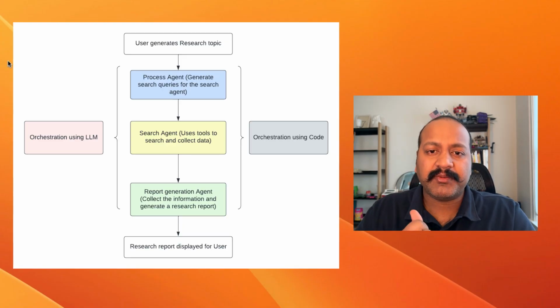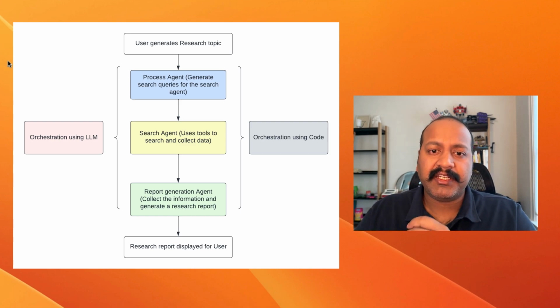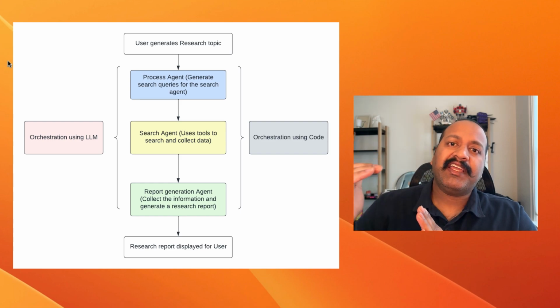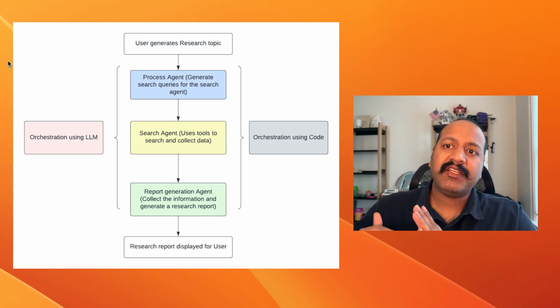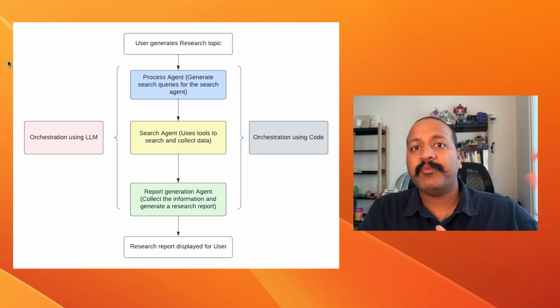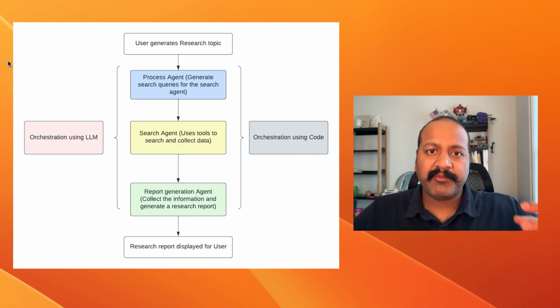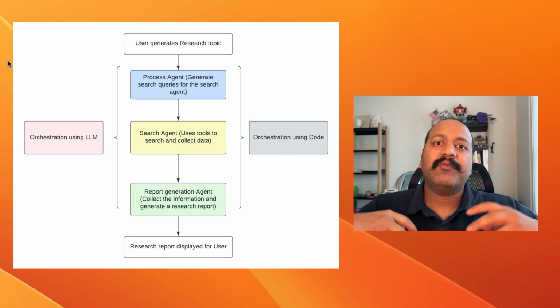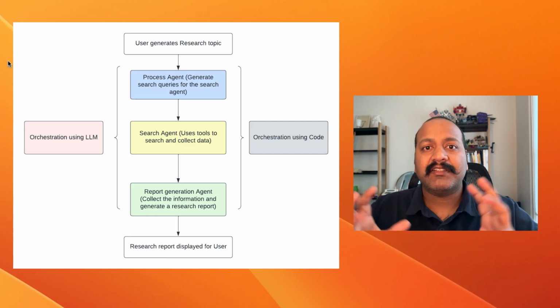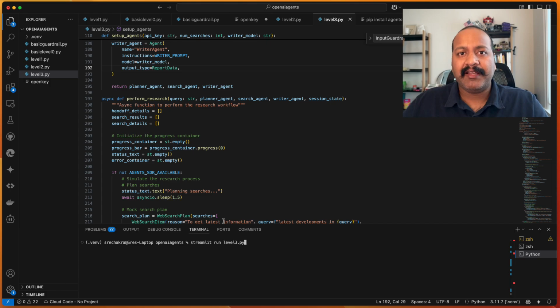Now we've seen how this works with a single triage agent sending it to one agent or the other. In our level 3 app, we're going to take it a little further. We're going to take an app and run multiple agents where the loop continues till you get the end result. We're trying to mimic an exact clone of how deep research works. How does deep research work? You ask a question, it scours the web for results, puts them all together, and then with its very high-capability model, writes a report for you. So we're trying to replicate that. Let's take a look at how our level 3 app runs.